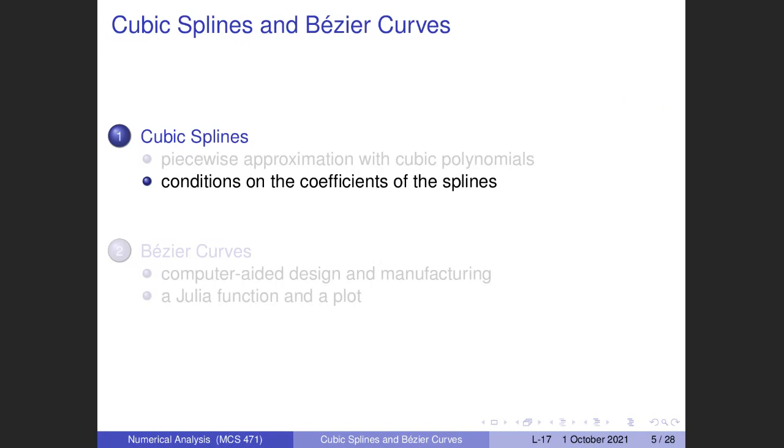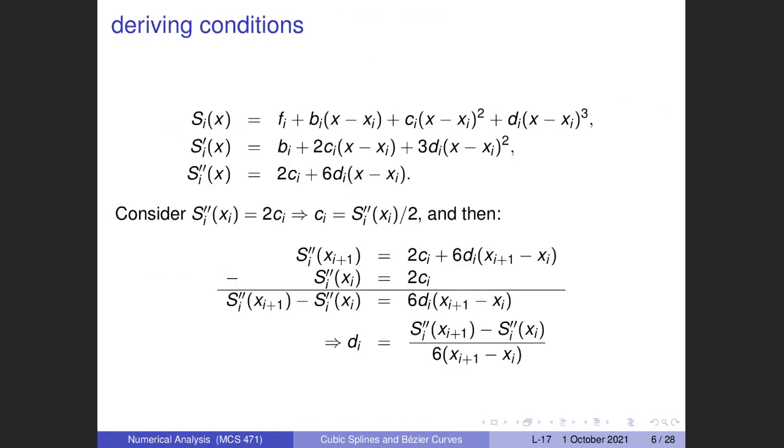All right, so let's now compute these coefficients. We will derive the conditions, so computing the derivatives of any general cubic spline and imposing the conditions. It turns out that actually looking at the concavity is easiest because when you plug in xi, you actually do have the value for the ci coefficient, which is kind of nice.